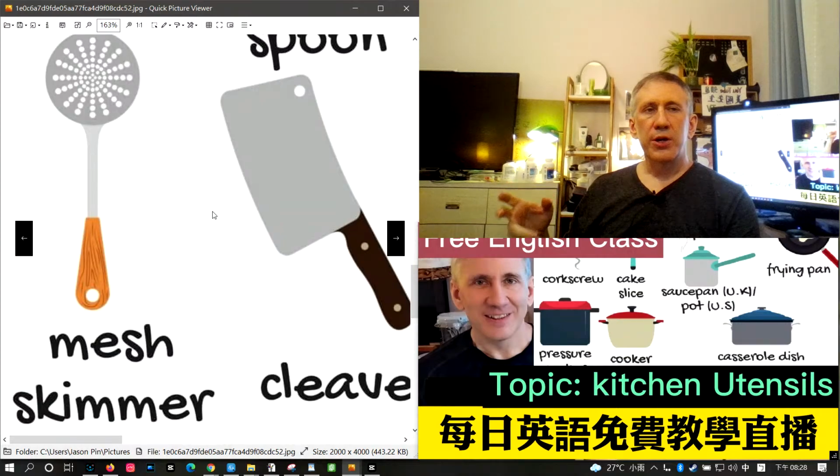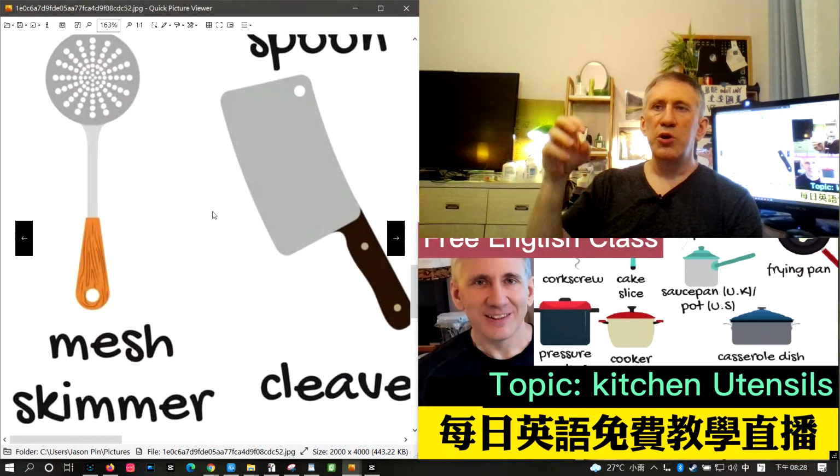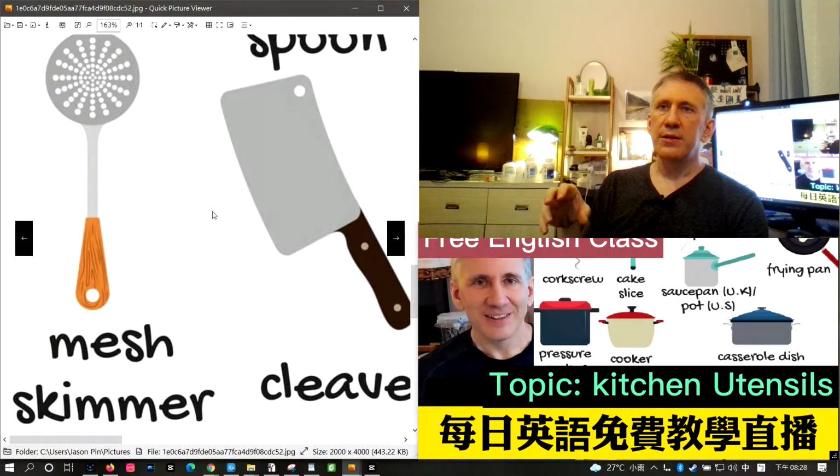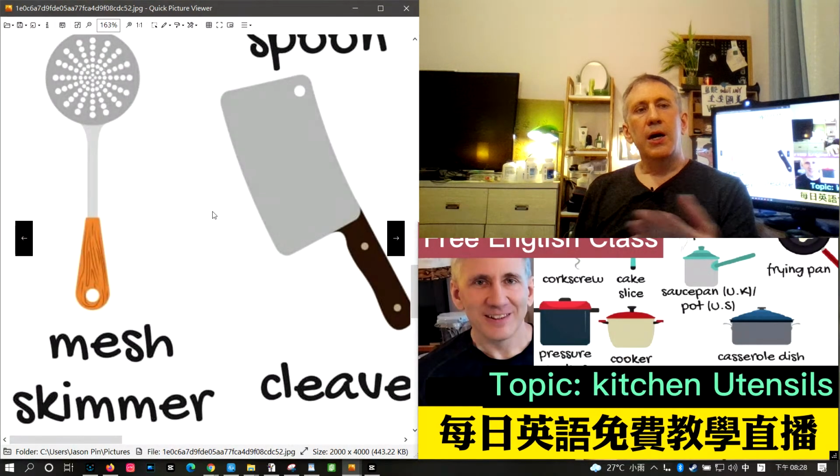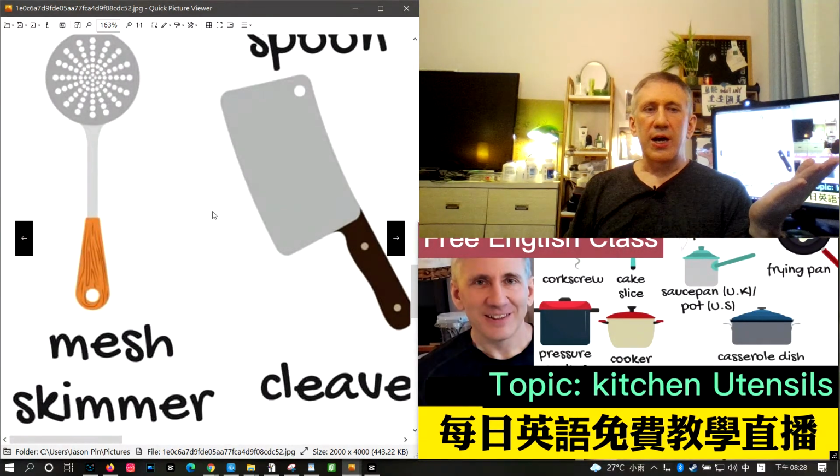A mesh skimmer is used to take something out of a liquid. Like if you put something in to season the soup, but you don't want to eat it, you can use the mesh skimmer to dip it out of the soup or the stew. Also, you could use it for the opposite thing.